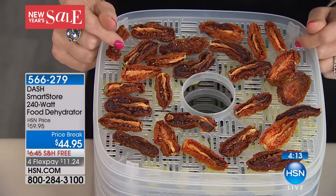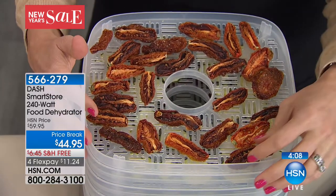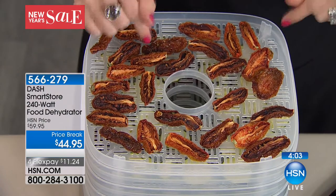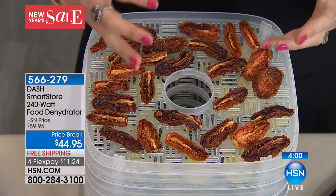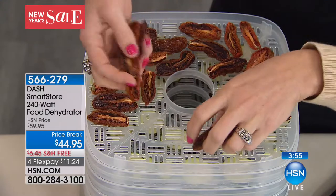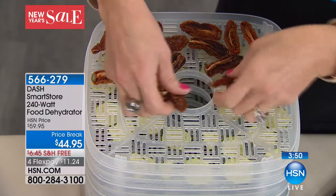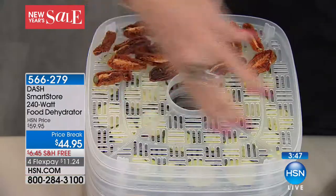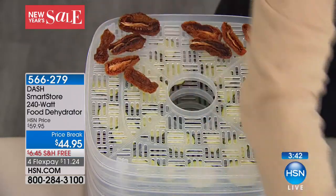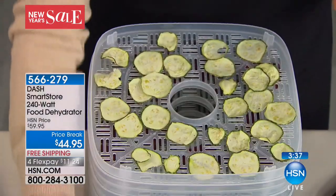Your own sun-dried tomatoes, you guys. All you have to do is take cherry tomatoes, plum tomatoes, whatever your favorite tomato, and rub it with a little olive oil and your favorite spices and seasoning. You can buy these jarred at the grocery store. They're filled with oils and they have seasonings, maybe very, very strong. They're very hard to take in because they've been sitting in that jar. Now you can make your own dehydrated sun-dried tomatoes. And what I love about these is they make awesome gifts. Put them in a little jar, put a ribbon on it, put your recipe, and gift them out for housewarming, to your neighbor, somebody that's convalescing. Whatever the reason is, you need to give a little homemade gift.